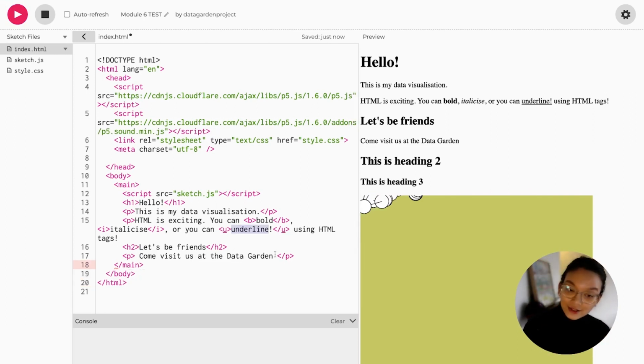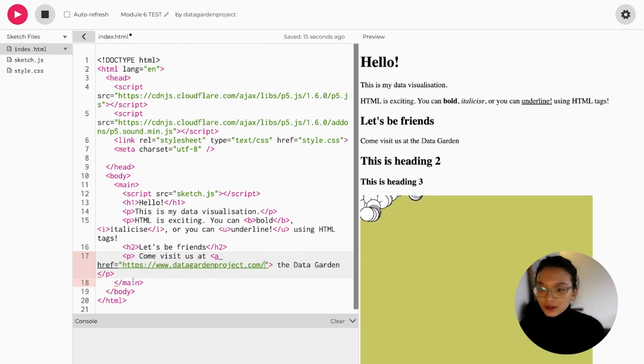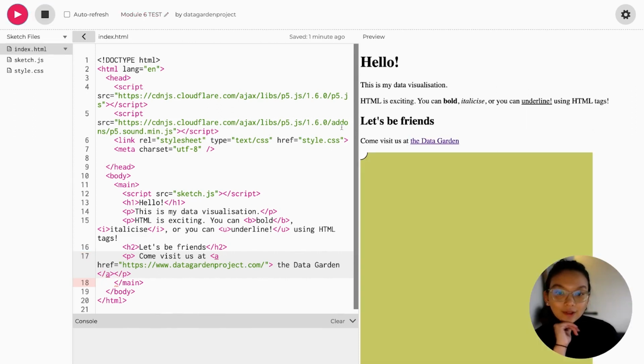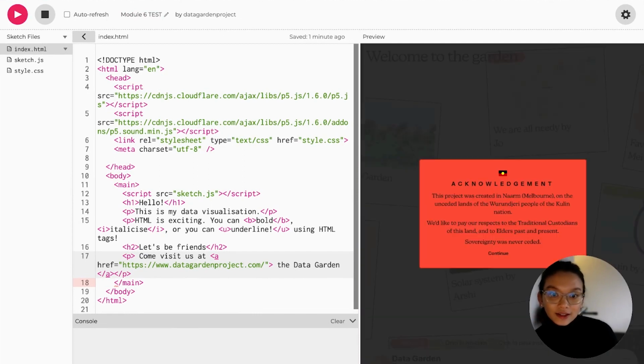We can also add links to our text, and to do that we use an A tag, but with an attribute. My A tag, I would give it an attribute that's called href, equal sign, I'd put double quotation marks, and I would put the link that I want into those quotation marks. And so for this, I'll maybe just copy and paste the Data Garden project website. And then don't forget to close that tag too. And there we go. And so now this link will open up the Data Garden project website. If I click that, then yeah, it'll open it up straight in that browser.